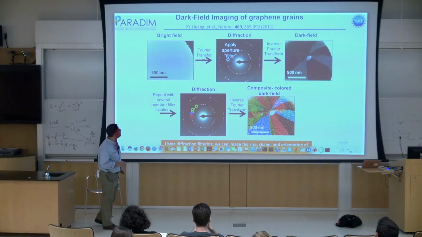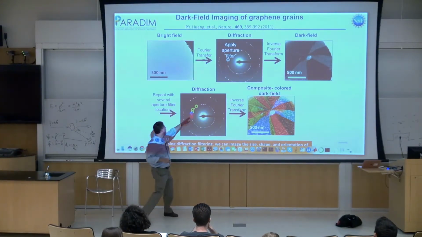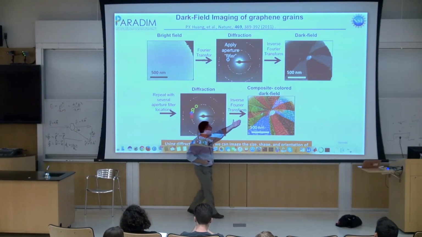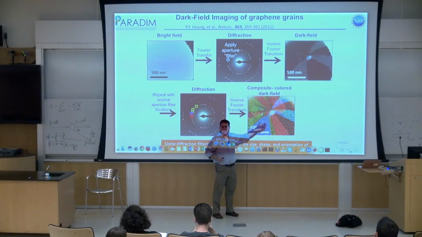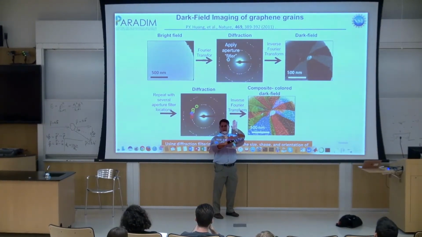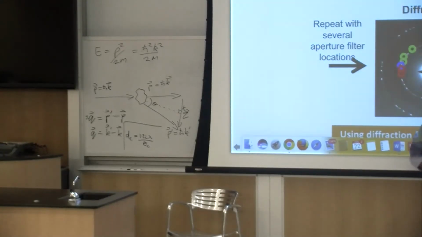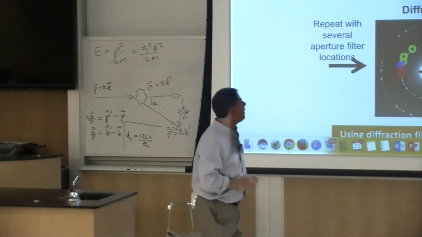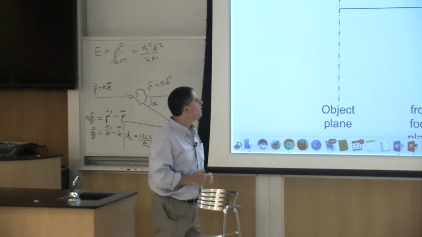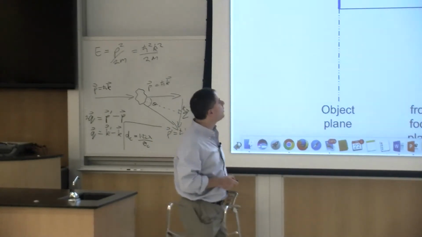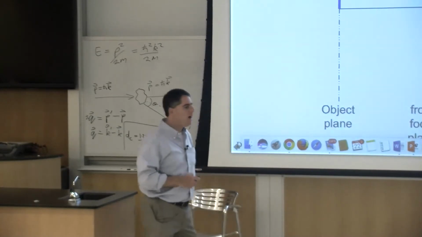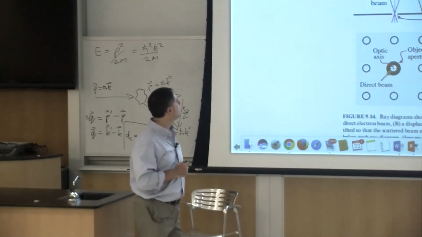So now when I did all of these different images, they're all going to be shifted with respect to each other. So when you look at their images, they're not lined up one on top of the other. You're going to have to shift them by hand. And if you don't know how to do that, then you're in trouble. So this is basically an off-axis dark field image, and it has a few problems to it.